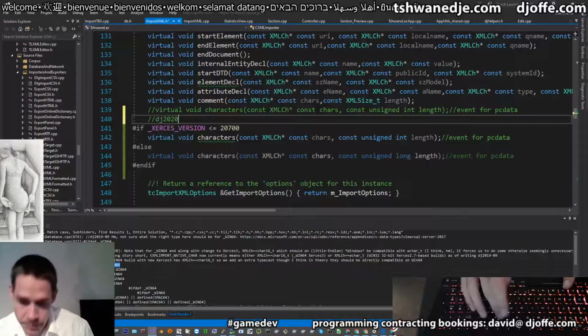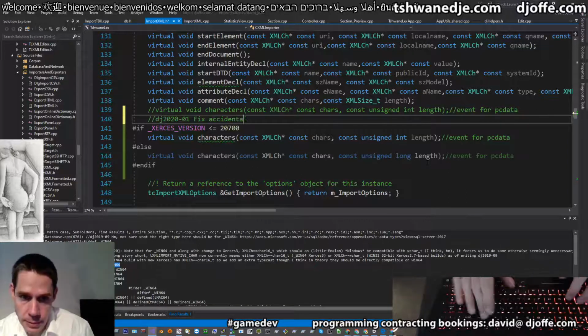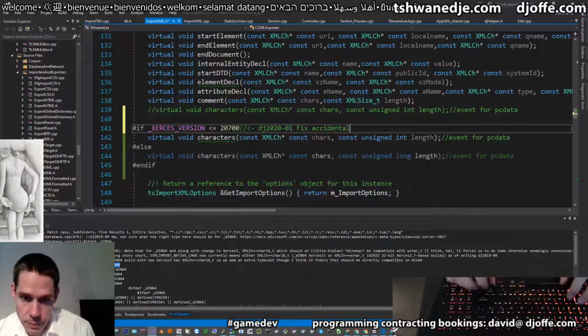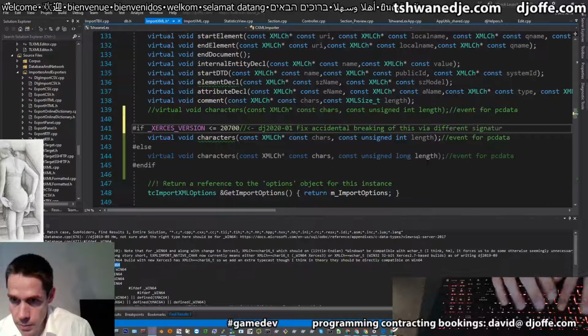If it's accidental, breaking this different signature type.